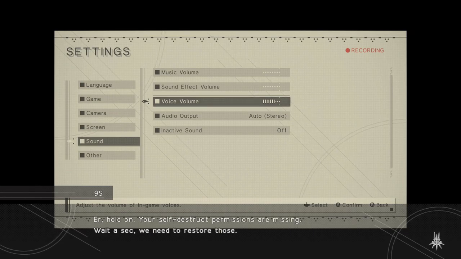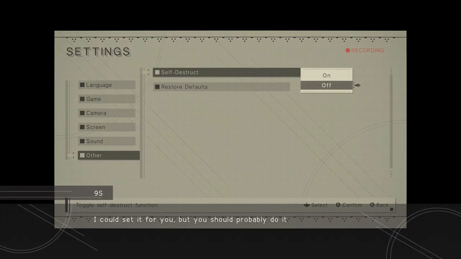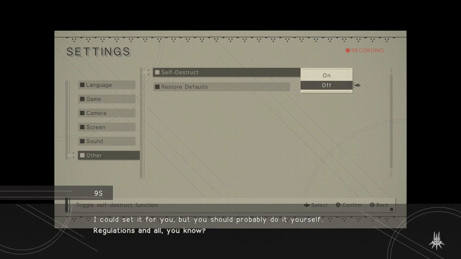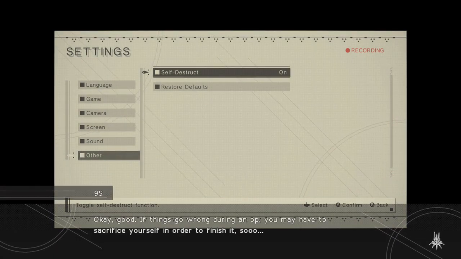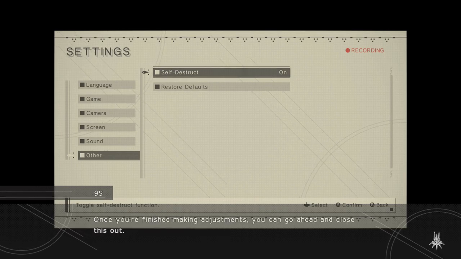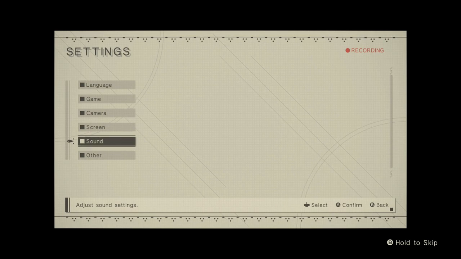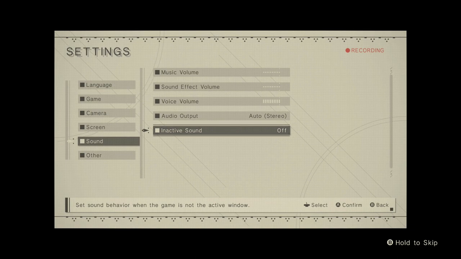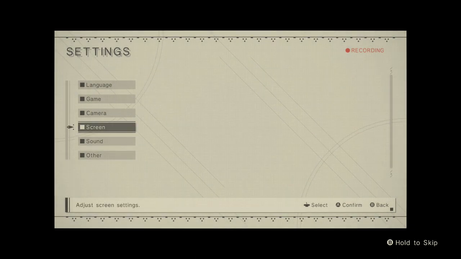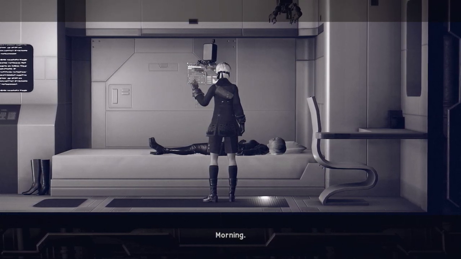Hold on. Your self-destruct permissions are missing. Wait a sec, we need to restore those. I could set it for you, but you should probably do it yourself. Regulations and all, you know? Yep. Okay, good. If things go wrong during an op, you may have to sacrifice yourself in order to finish it, so once you're finished making adjustments, you can go ahead and close this out. Yeah, like, I'm not doing anything right now. It's kind of funny. Oh, really? Okay, yeah, turn that back up. Right. Oh, and I took my time doing this stuff. Okay, that's fine.